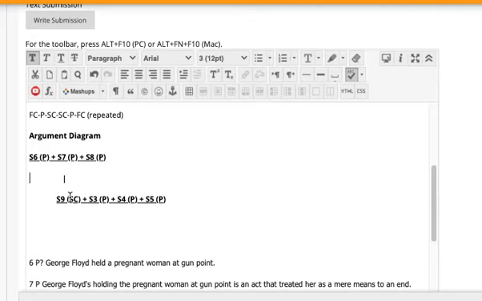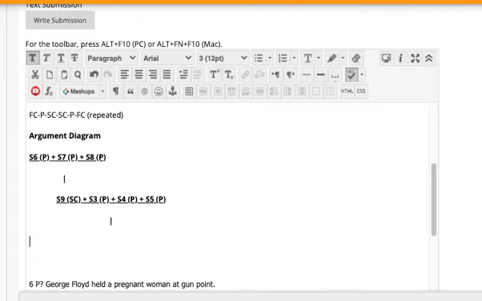This should not be centered under here because 6, 7, and 8 are not given in support of 3, 4, and 5. 6, 7, and 8 are given in support of 9 only. But at some point in the argument, 9 is taken to follow from 6, 7, and 8, right? But it also turns out that statement 9 is also used as support with statements 3, 4, and 5 in support of another conclusion. Scoot that over. So I'm spacing the bar to get it to the center. So we put it under the center of that row.